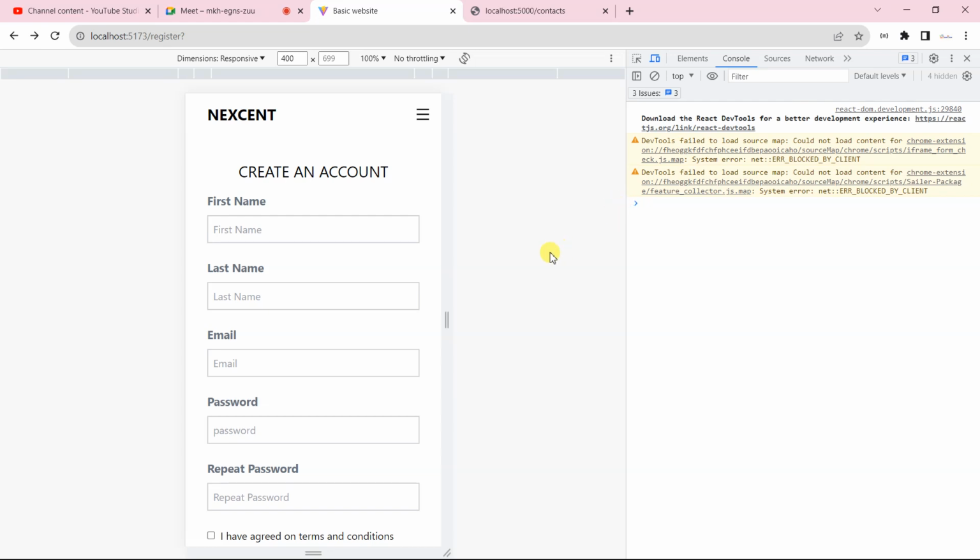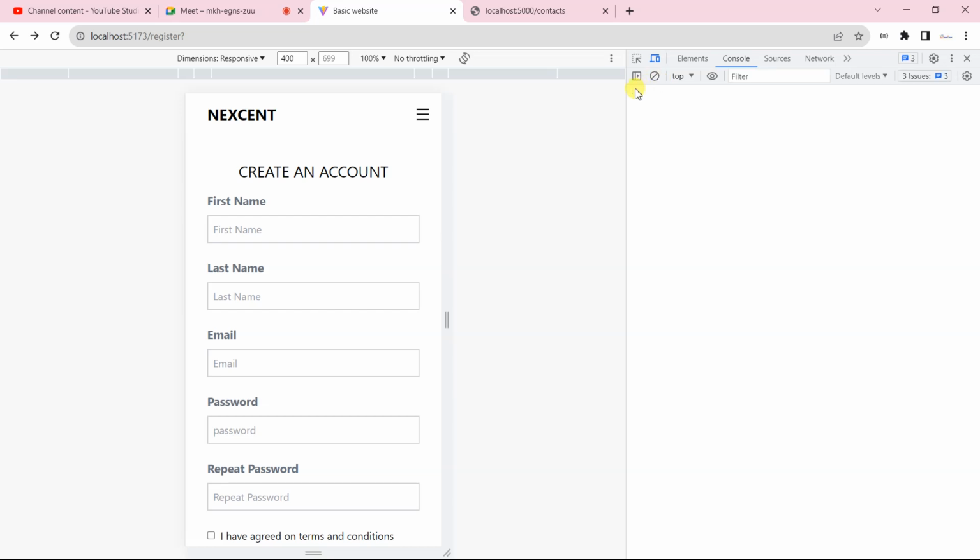Let me try once more. Let me click on this to clear everything and see the errors. Let's add Ali, last name. Remember, you cannot register someone with the same email again. The password should be 1 2 3 4 5 6 7 8 9. Again, 1 2 3 4 5 6 7 8 9.